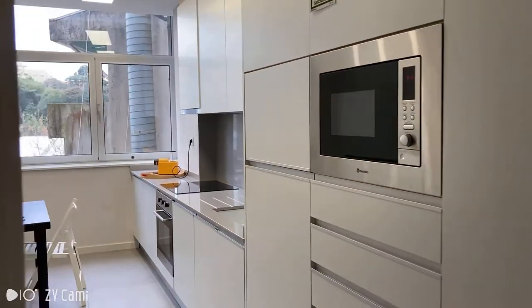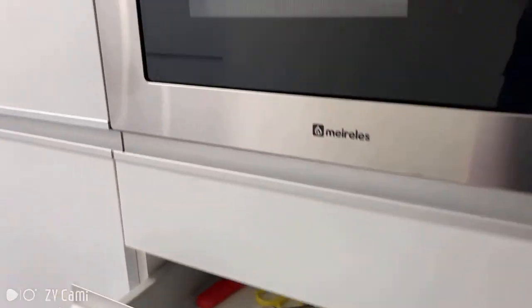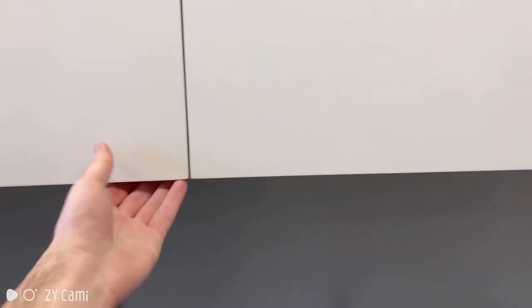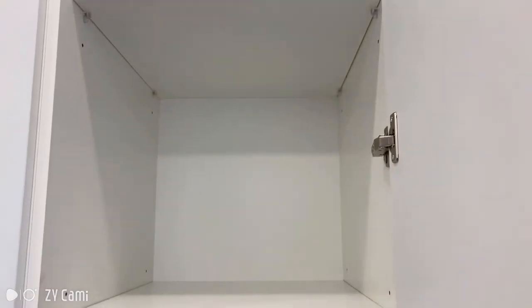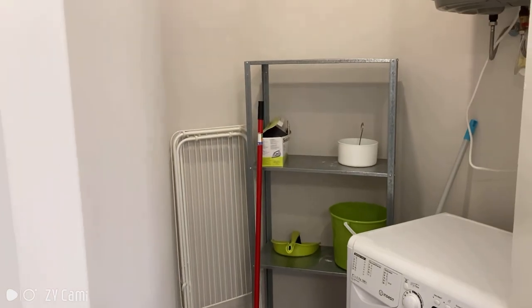And finally, this is the kitchen. It's fully equipped. There's a microwave and drawers with kitchen utensils, a stove and an oven, some dishes and some cups. Over here we have plenty of shelves. This is a house with plenty of storage area. And the marquee where you'll find the washing machine and some house utensils.